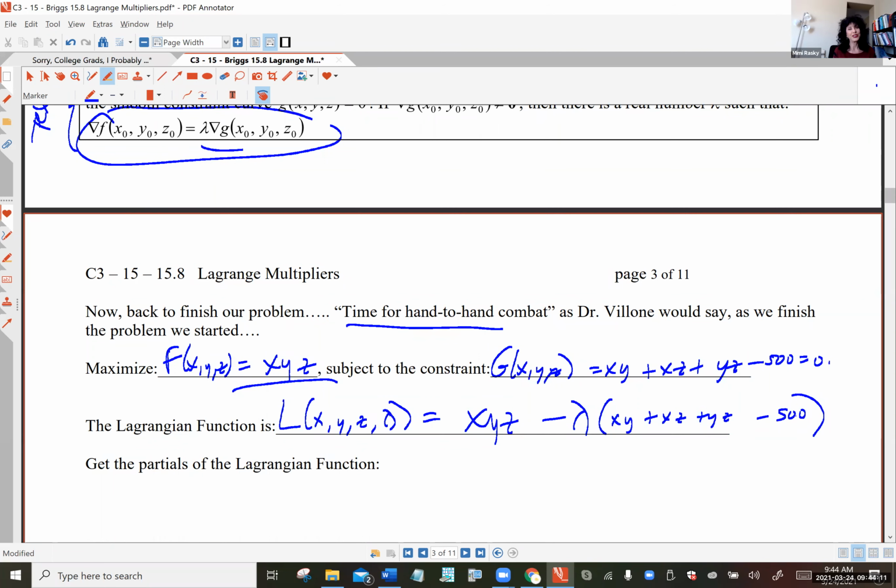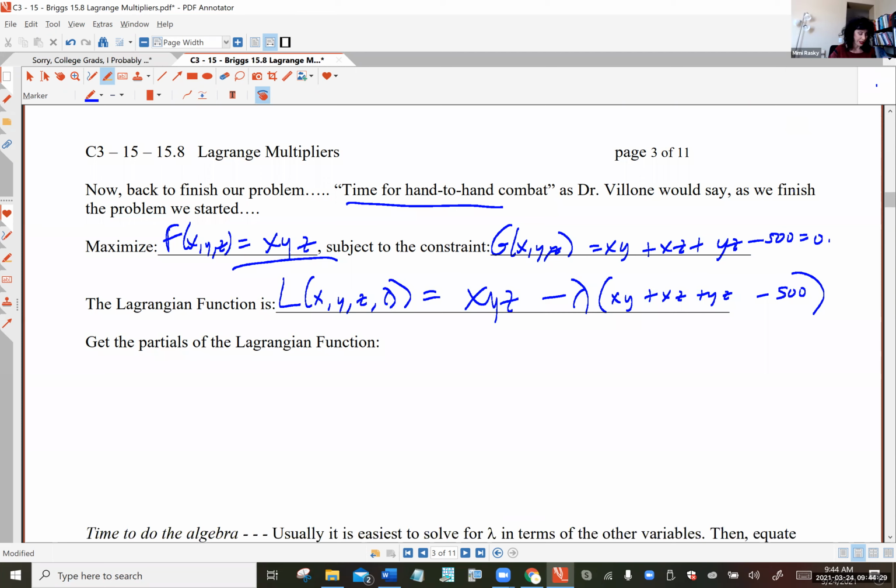Good news, you don't have to do the d-test. You already know in advance there's going to be a max or a min or both. Well, then how do you determine which one's the max or the min? Trial and error. You plug it into your original function, see who's big and see who's small. Now for this problem, we're only trying to do a max.